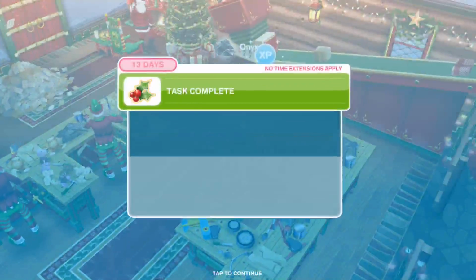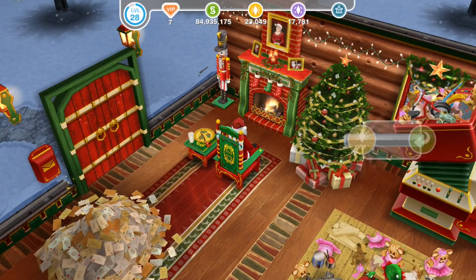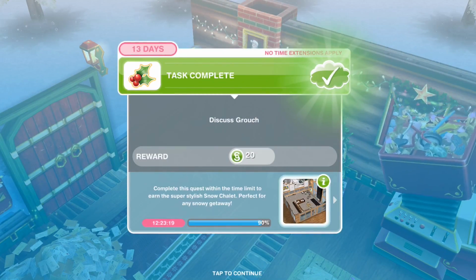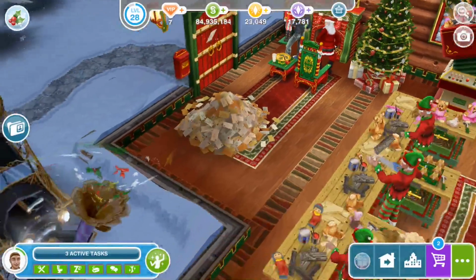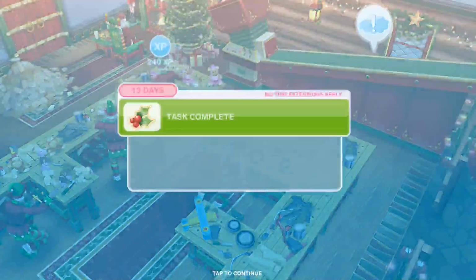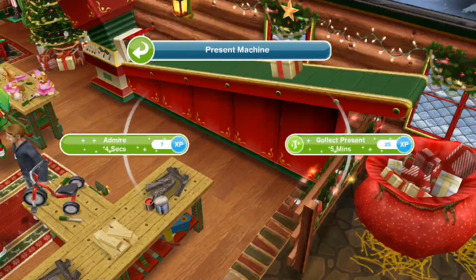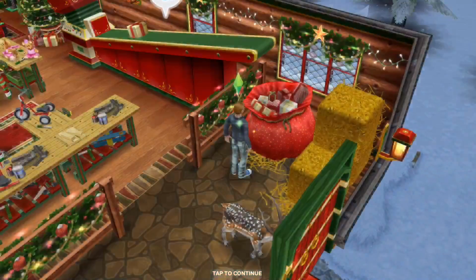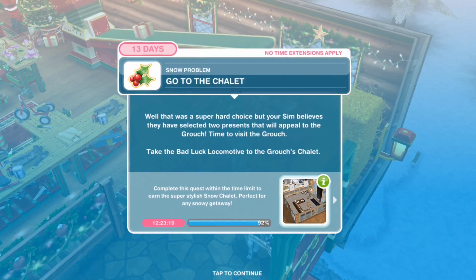And now that we've done that, we can speak to Santa again about the Grouch. So, let's discuss this, Santa. And finally, basically, I want this done once and for all, because I want that chalet. So, presents. We're going to win the Grouch over by getting the Grouch presents. That's cute. Do you have a reference? Oh my gosh, they love their references in this. That's quite funny. We need to collect another present. So we're going to be showering the Grouch in presents at this rate.